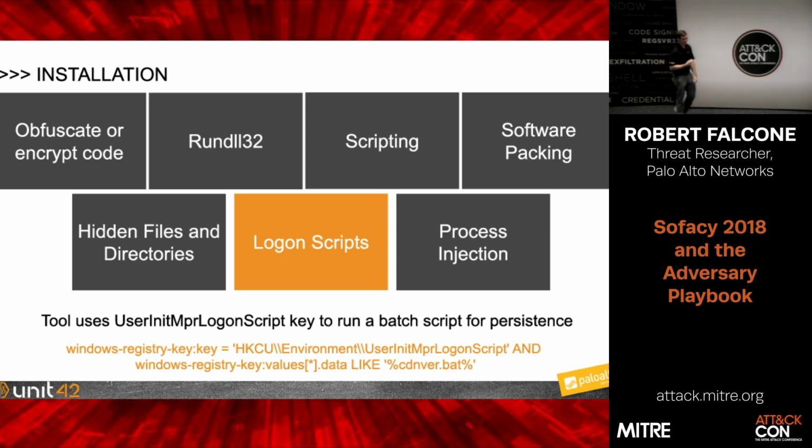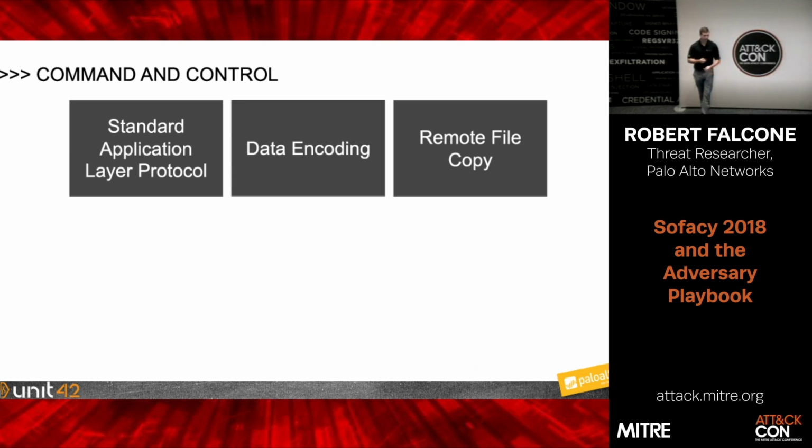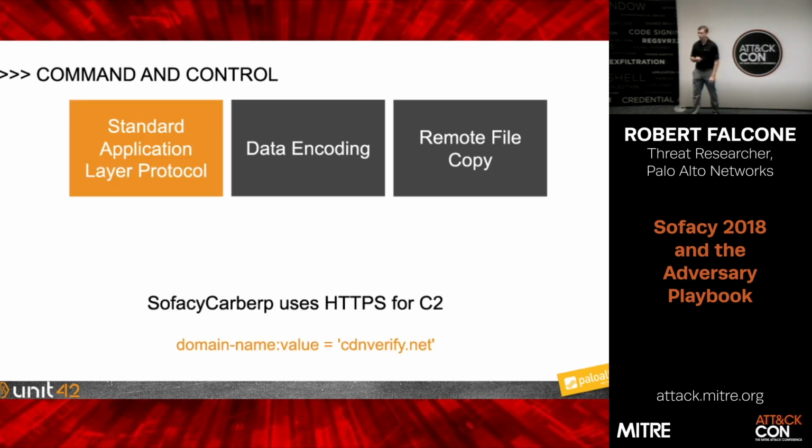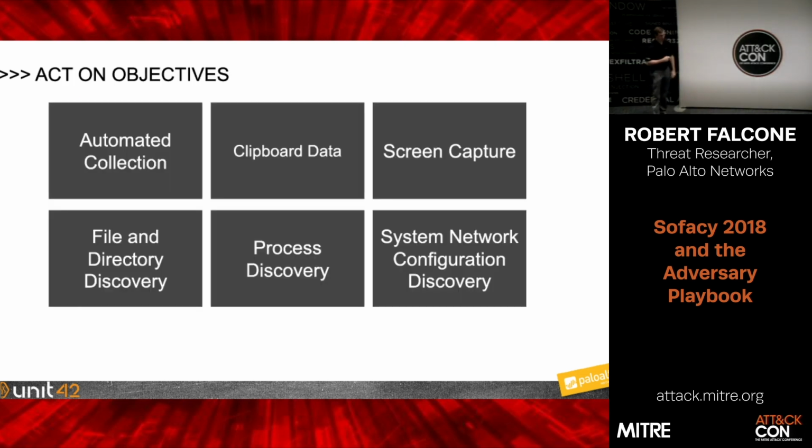So interesting stuff. Okay, moving into command and control, we have standard application layer protocol, one of my favorite techniques, which you'll see in a minute. Sofacy Bumper uses HTTPS, and there's the technique that's being used. And in the act on objectives phase, these are the techniques that we were able to just speculate on because we didn't have a true view into what they did after they got their initial access.